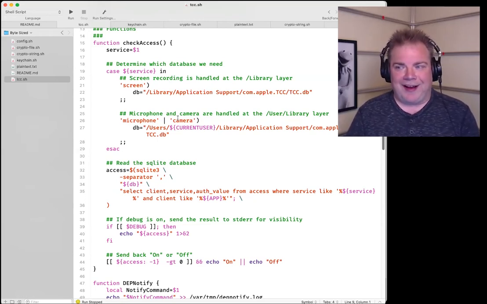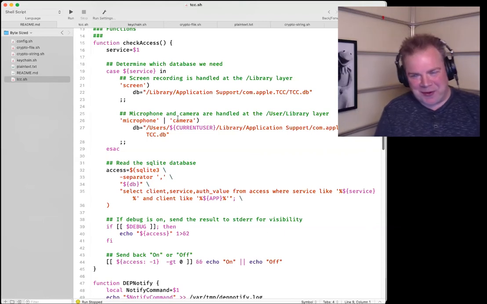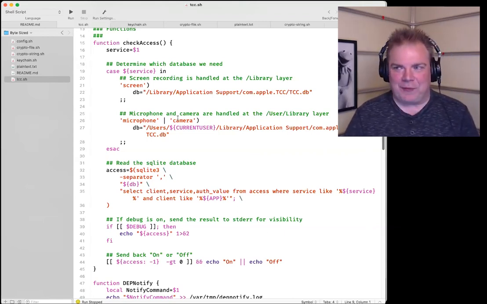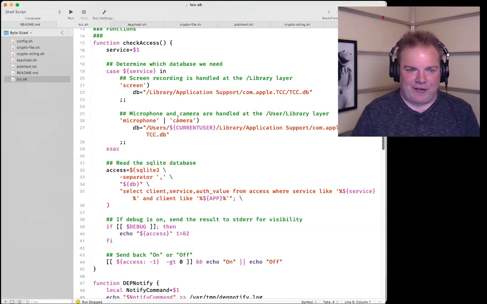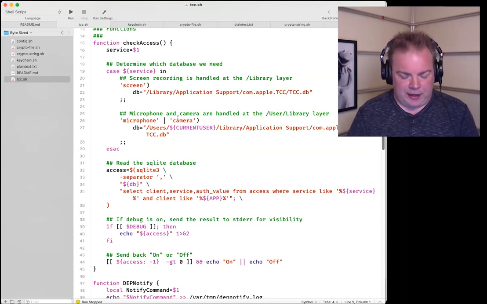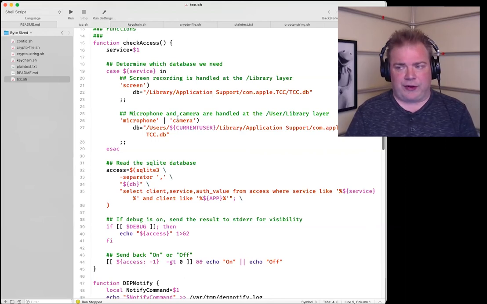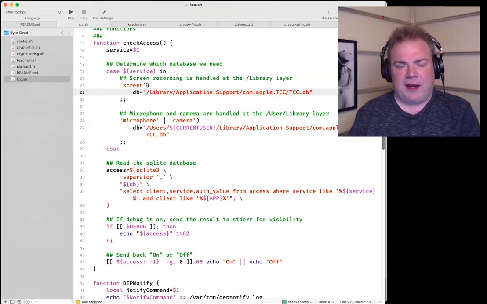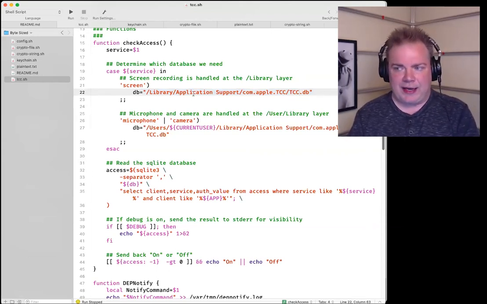But I wasn't able to. For those of you who remember the good old days where almost everything we did with Composer to make an application involved doing a snapshot, there was the trick of finding out which files got edited. And that's what I ended up resorting to. I ended up using FS events to pull in a list of every file that was being changed as I turned things on and off. And what was surprising is first I found this TCC database, but it didn't have everything I needed.